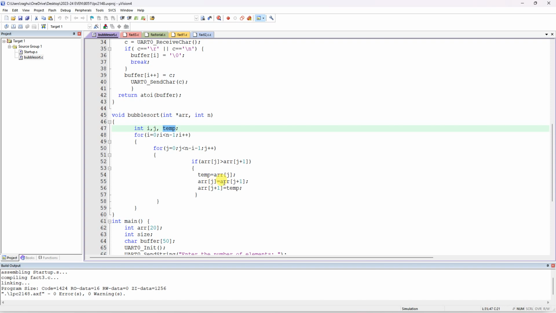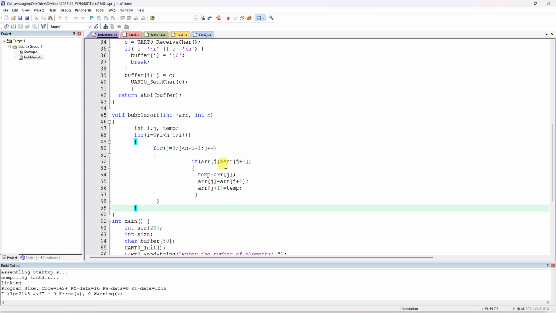Next, array of j is assigned with array of j plus 1, and array of j plus 1 is loaded with temp. So for the jth element greater than the j plus 1 element, swapping takes place. The j plus 1 and j elements are getting swapped. This is the code for swapping.